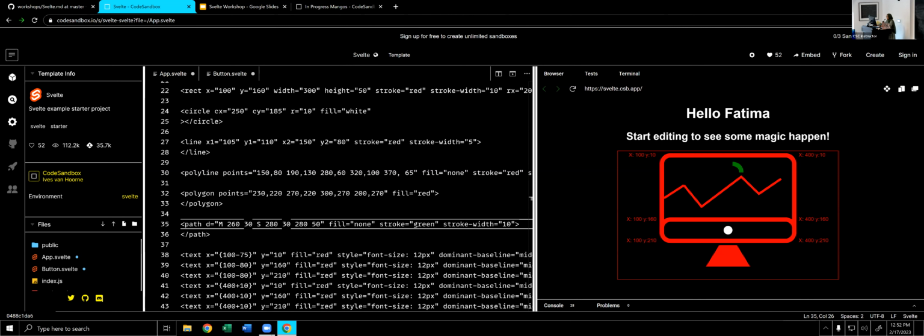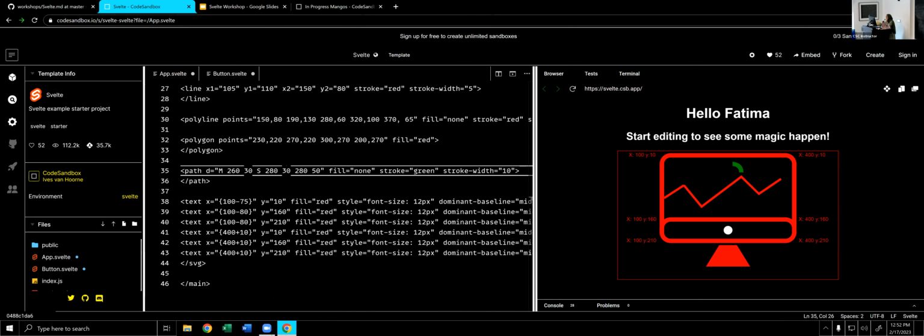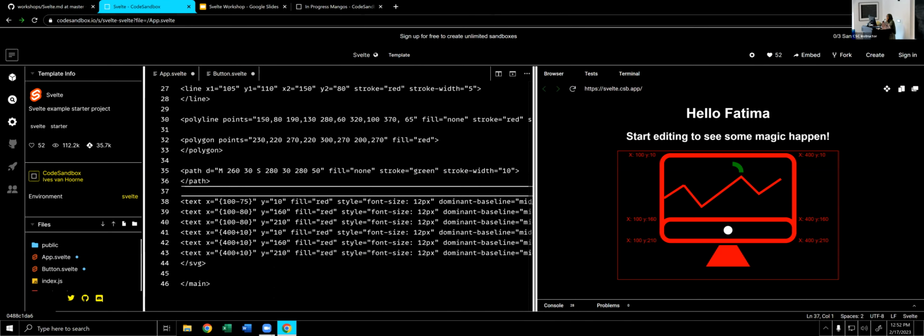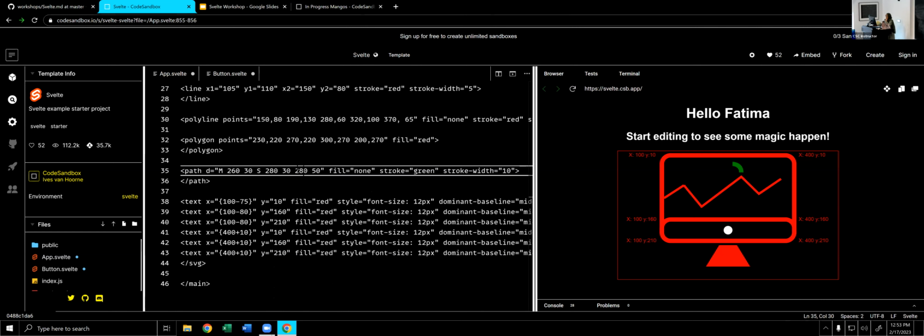I did it as if it was this right-hand corner, 280, 30. And so that's how it knows to curve. Again, you're not really going to do this manually. This is just an example. Otherwise it's sometimes hard to figure these things out, and it takes a little bit of practice to get it right. If you want to learn this more, when you go home, play around with these numbers and see what happens to the curve.